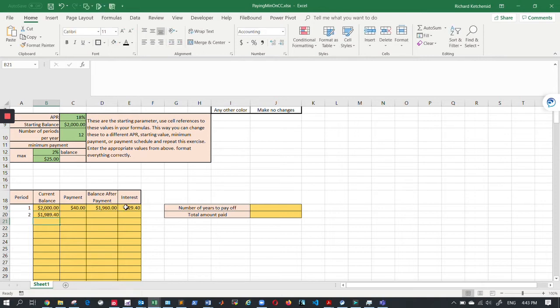And then the rest, I could almost just pull this down and fill it out, but when I do that, if I look at this formula, it refers to these things up here, and if I were to just copy this down, it's going to change those values. So I don't really want that to happen. This B19, I do want to change to B20, but these other two, I want them to stay B12, so I put the little dollar sign there. I want this one to stay B13, so I put the little dollar sign there.